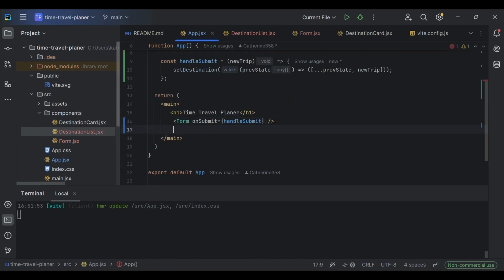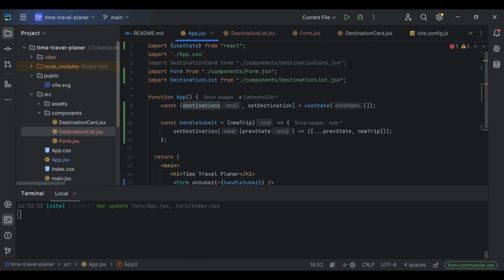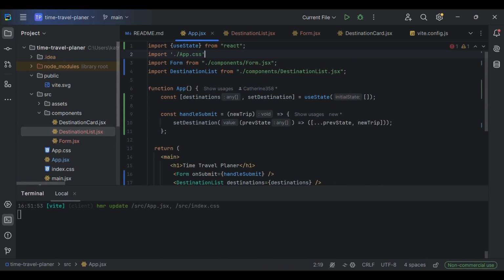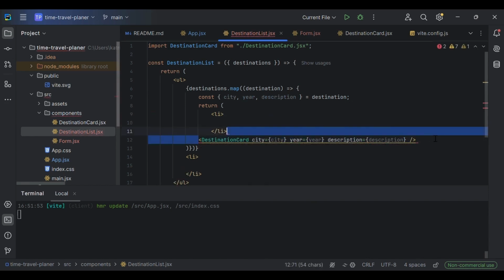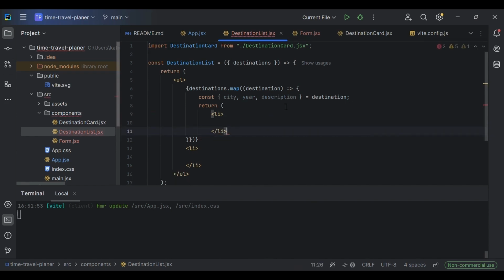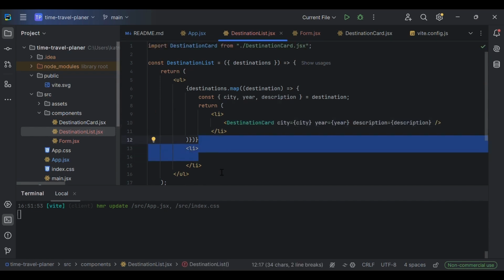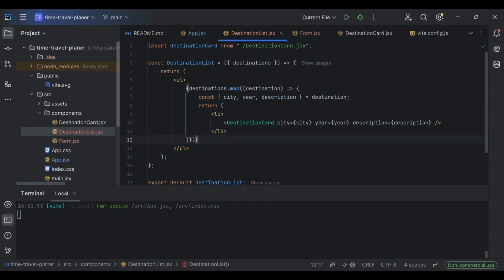And here, instead of destination card, we are going to import destination list and send here our destinations. Yeah, and here we can already delete destination card. Sorry, I forgot to wrap it into list item, because it's also important for accessibility that everything that can be done as a list should be done as a list, and it should be wrapped into list item and unordered list.